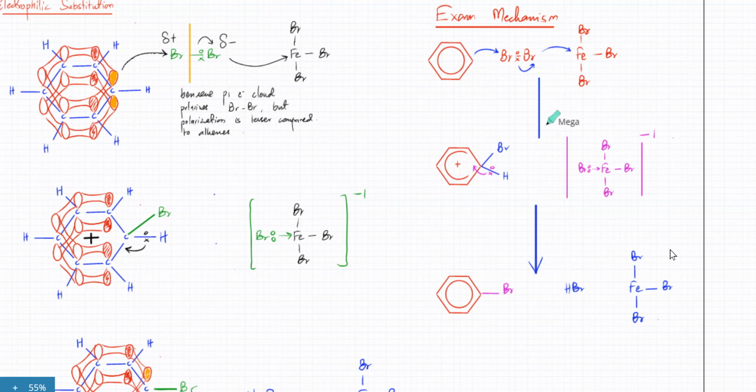Sir, in the first step, aren't we supposed to show the partial positive and partial negative charges of the Br? Sorry, I was looking at that, I forgot. So this is partial positive and that one is partial negative. Let me just quickly check where else is that missing. That's about it. This one, you should show a positive charge over here. And the rest is kind of fine. Okay, that's fine. So that's your exam mechanism, and they're going to ask you frequently to draw that, very frequently. So that's something that's really, really important.